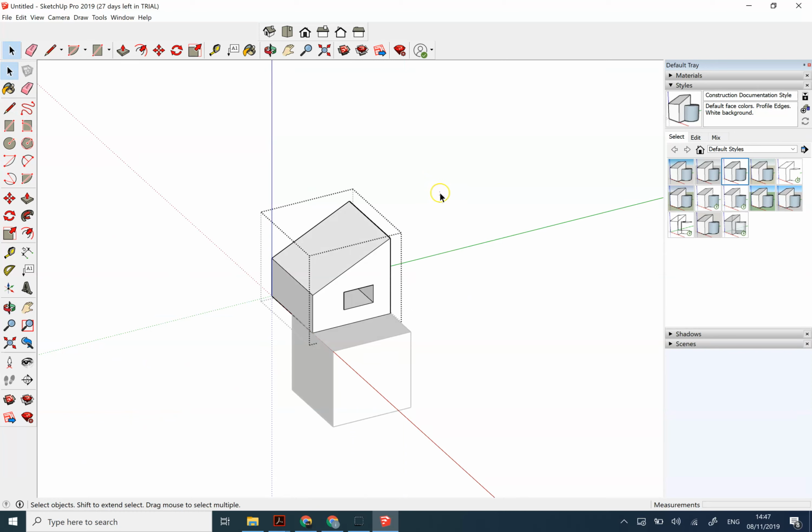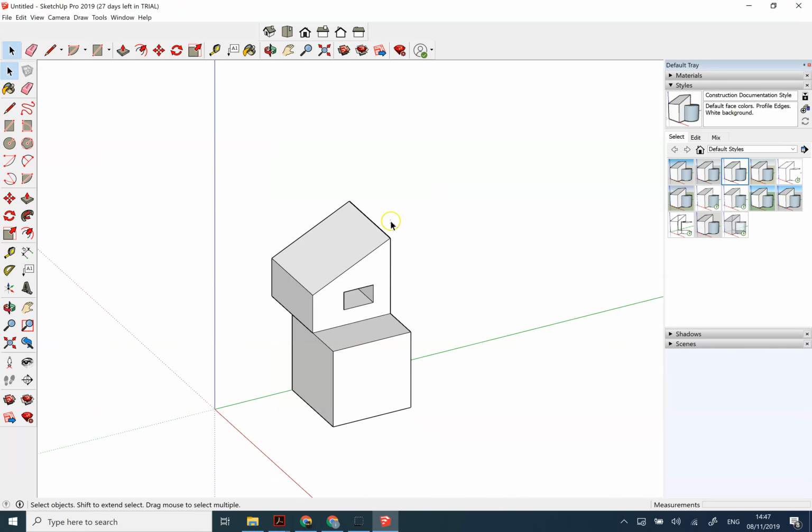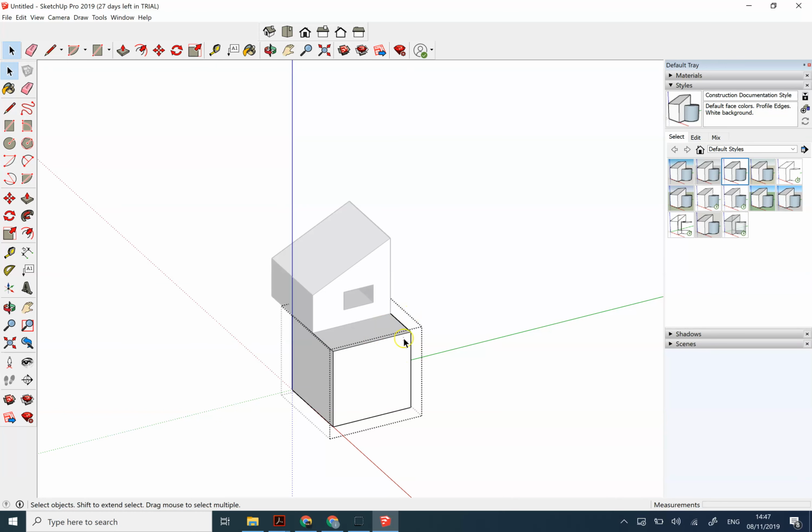Okay, just to explain one thing, which is that when you draw those lines, they have to be inside the group. If I draw a line straight on this box, and then I try to do push pull, you can see it's not letting me, because that line isn't interacting with the surface. You can only interact with the surface if it's in the group. So I double click to go into the group, draw the line, and then I can cut.